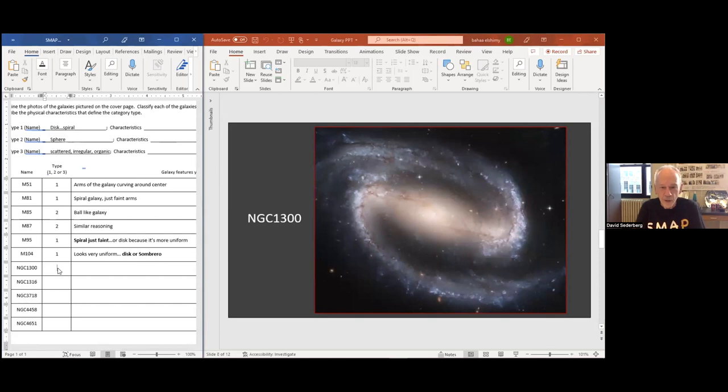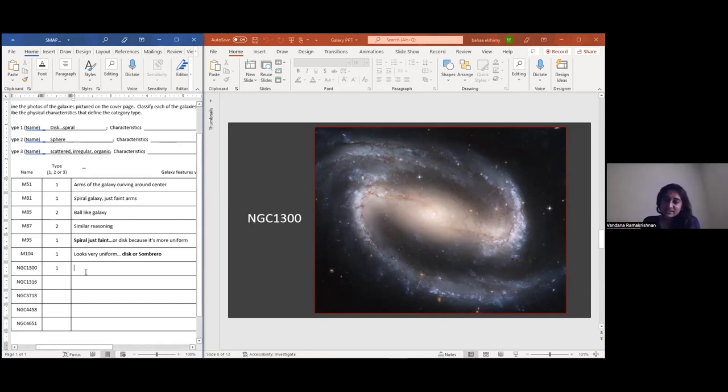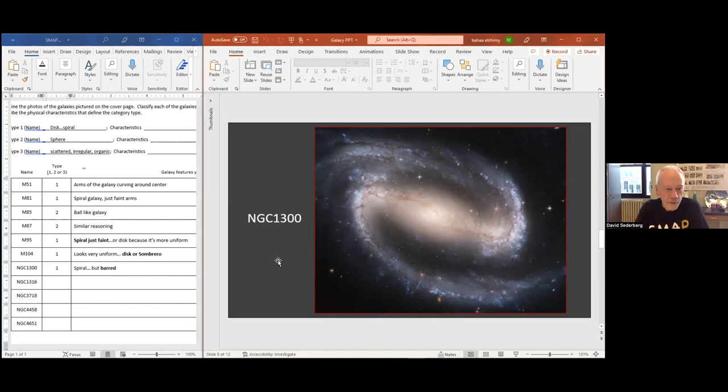All right, next one. The naming changed here. It's not M, it's NGC, which is a different catalog of classifying galaxies. It's just another way of naming them. So, we're getting answered. I would say this is a spiral. Barred spiral? Barred spiral? What do you mean by that? Yeah, Daniel, what do you mean by spiral? It has like a distinct bar in the middle of it. Yeah, so there seems to be a collection of stars across the middle, and it looks like some kind of a structure between the arms. We could call that a bar. Perfect. Fun fact, the Milky Way galaxy is also a barred spiral galaxy too. That's what they tell me.